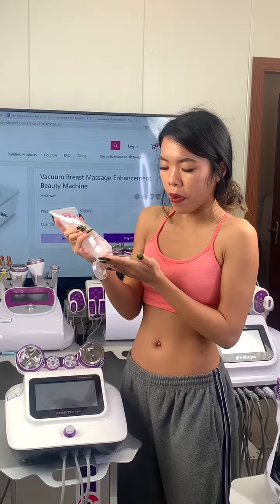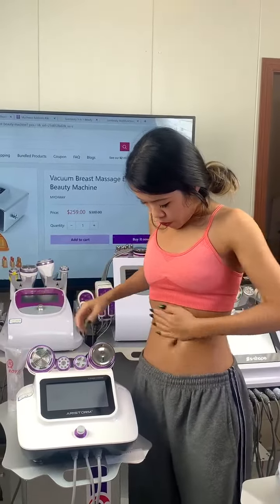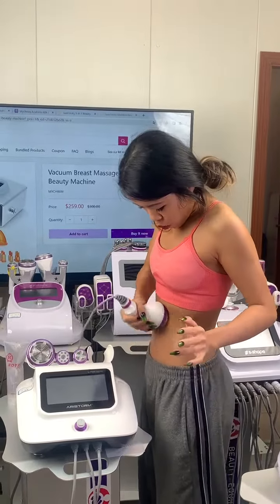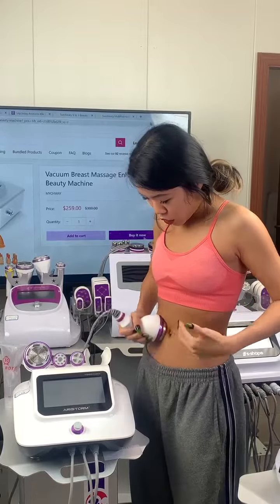Again, the same, you're going to apply some gel or the hot cream on your belly. Then you do it like this. Whoa, you will hear a strong tinnitus sound. It's totally normal. This one helps to tighten your skin.